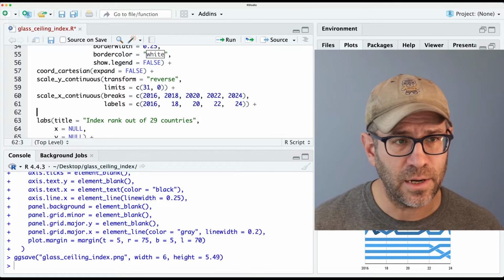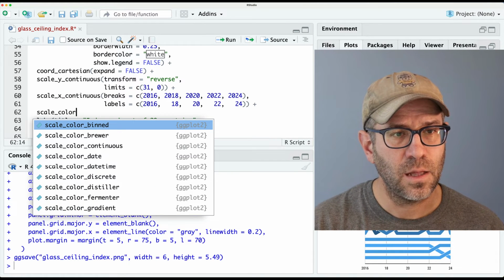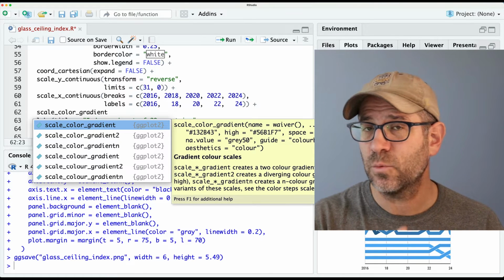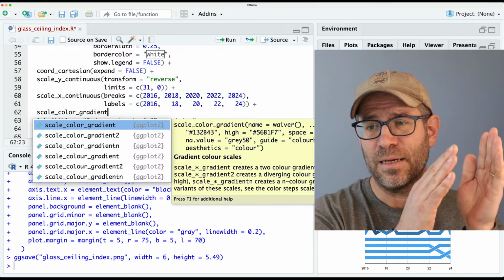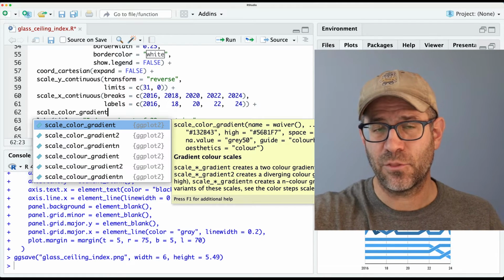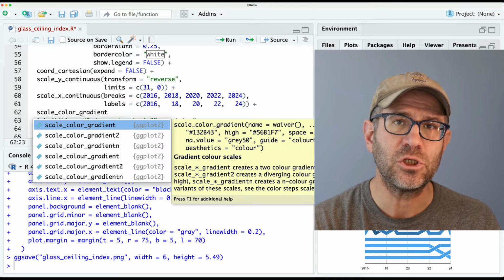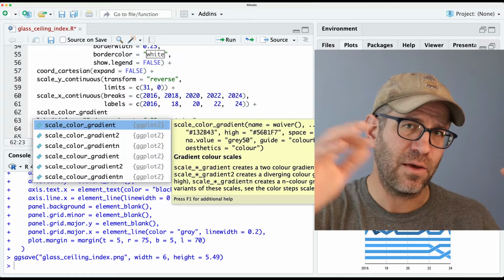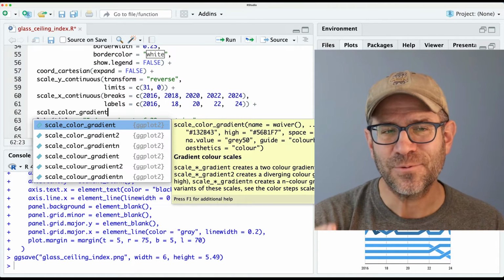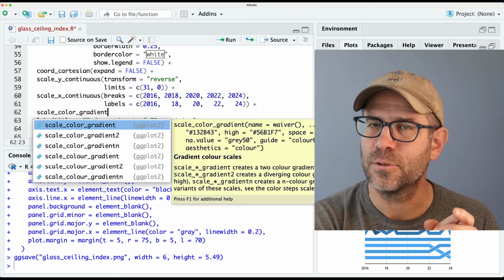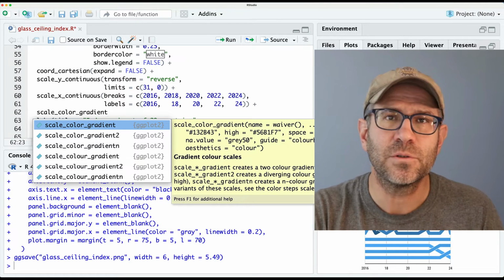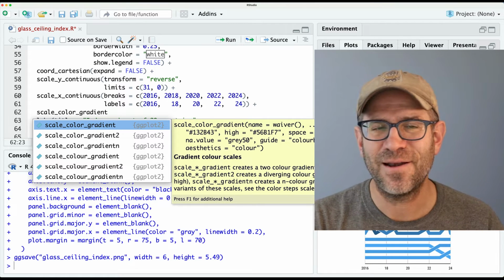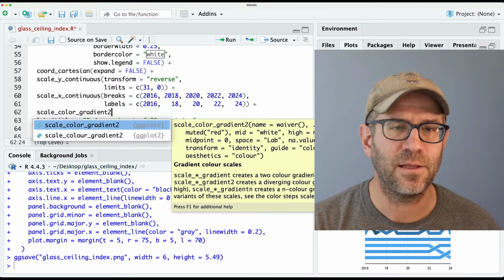So to get that color gradient, we'll use scale color gradient. There's a variety of gradient functions. There's gradient, which is a single gradient from basically what we have, right? Going from like 1 to 30. You could have scale gradient 2, where you have a low, a medium, and a high value, and then n, where you can have any number of values. You perhaps recall the heat map episode that I did a few episodes back, looking at overdose deaths in Chicago. For that, we used scale gradient n. We might use scale gradient n before it's all said and done, but let's start with scale gradient 2.